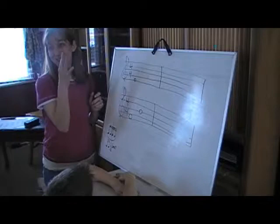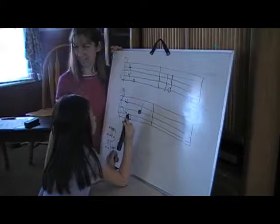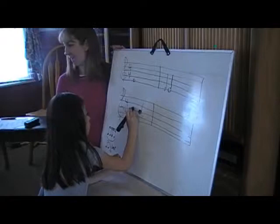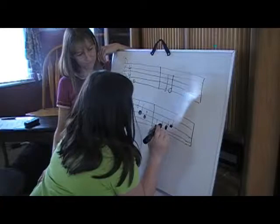Okay, so let's do number two, and put a note in there. All right, what about this one? Can we have a whole note and a quarter note together? Because that would be how many beats? Five. Five, good. Okay, so now it looks like a quarter note, except it needs the stem. How many beats are in that measure now? Two. Two, so how many beats does a half note have? One and a half, so we need a few more beats to get that up to four. Wonderful. Okay, was that working? Are there four beats in that measure?